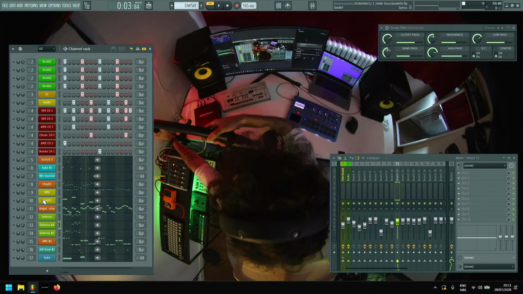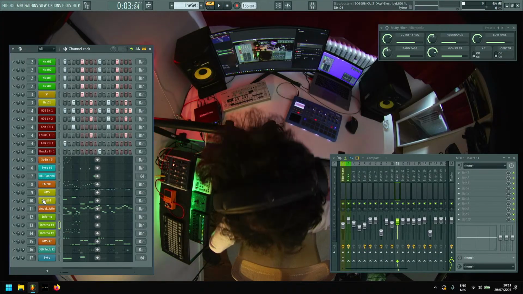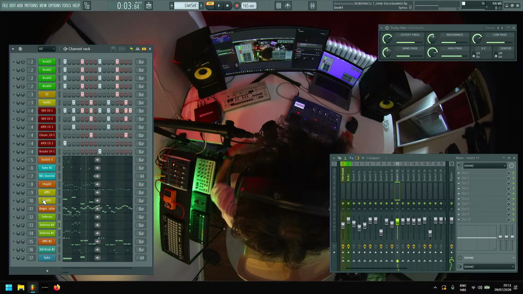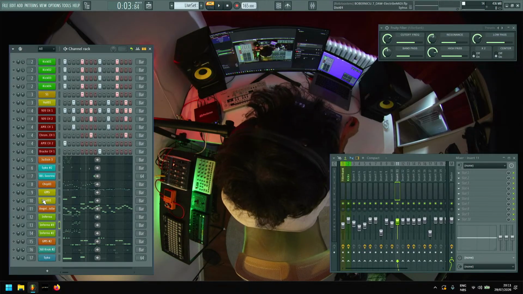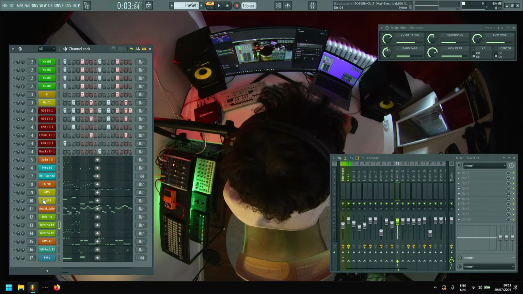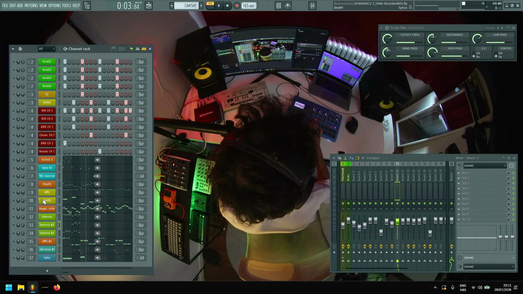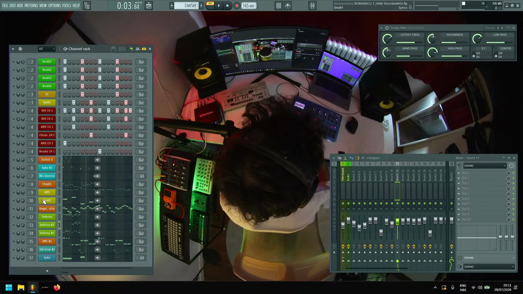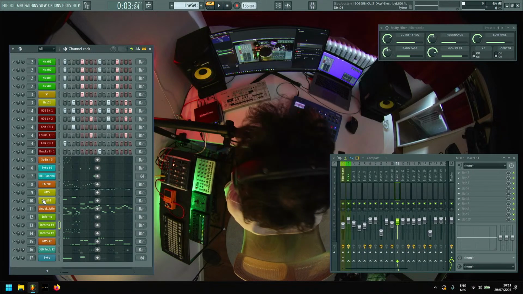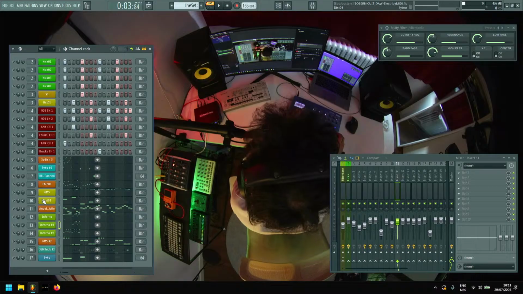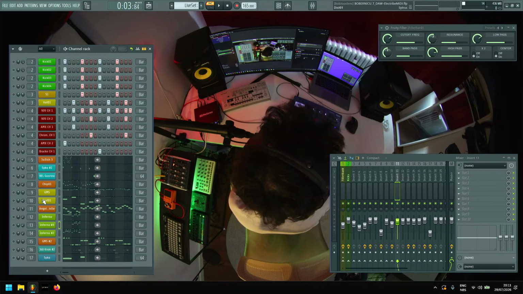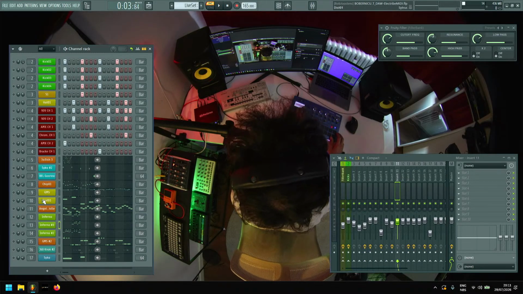Or wait, I also found a way to combine buttons. For example, what if I do it like the first? No, I could use the shift button. I can, for example, use the shift button for another sound.